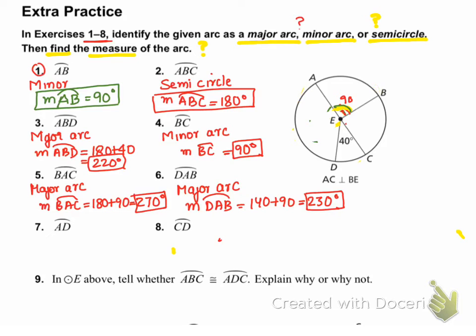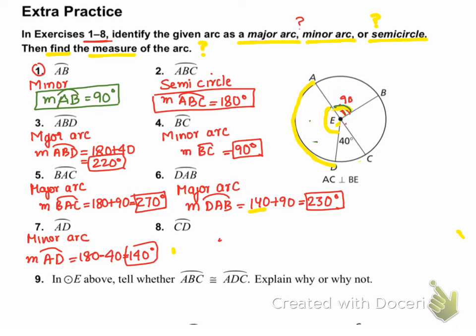So our next problem is we have to find out arc AD. Where is arc AD? AD means we just want to find this one, how much is that? It means I need to know this angle, that we already did in the previous one. So that's going to be 180 minus the minor arc, and the measurement of arc AD is what? 180 minus 40, that's 140.